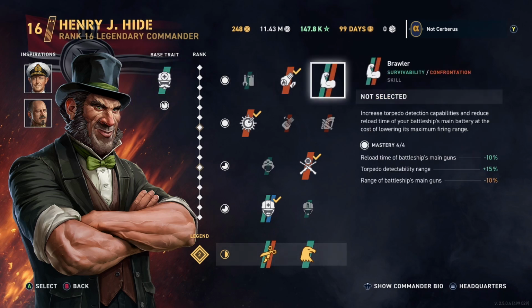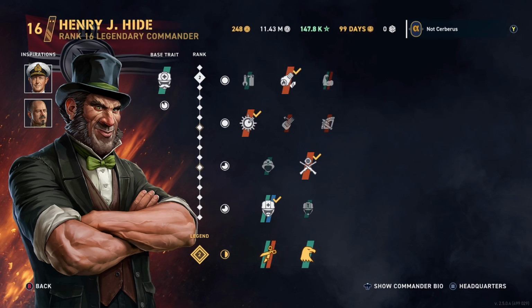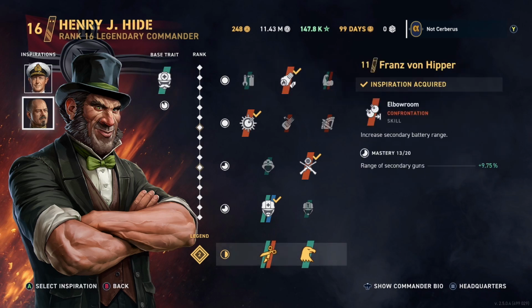It won't make too much of a difference with this particular ship in terms of accuracy or in terms of range, because for most games you will be in this ship, most ships are going to be in range anyway. I have Andrew Cunningham and Franz von Hipper. Again, it's purely because I'm too lazy to change the builds every time I want to play a different ship, and this is my default German commander, so it is what it is.